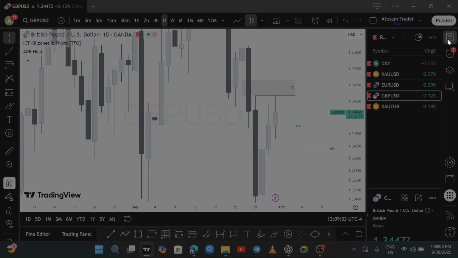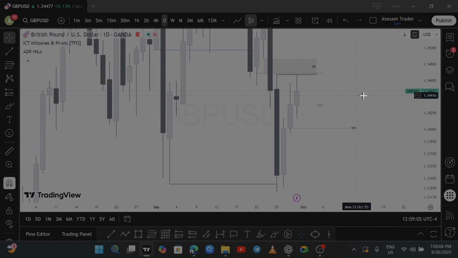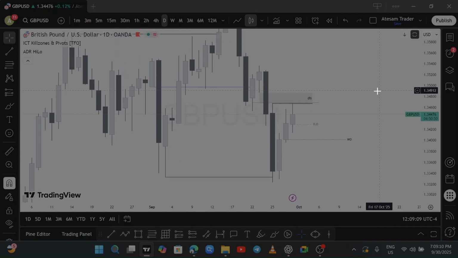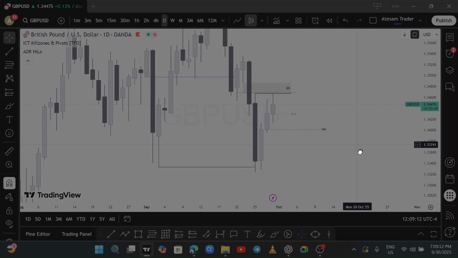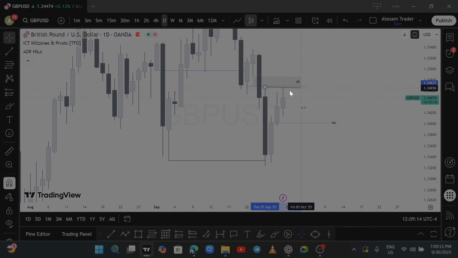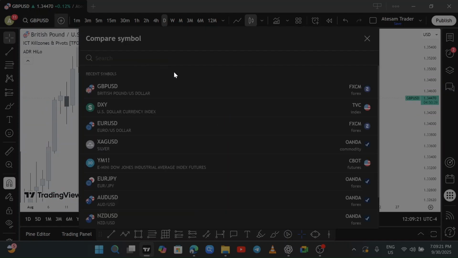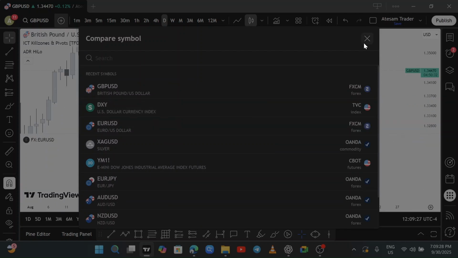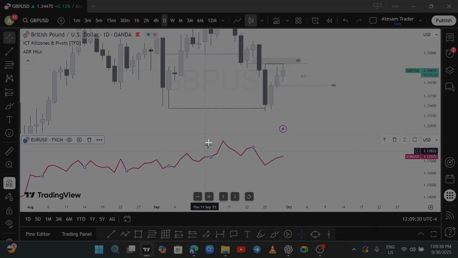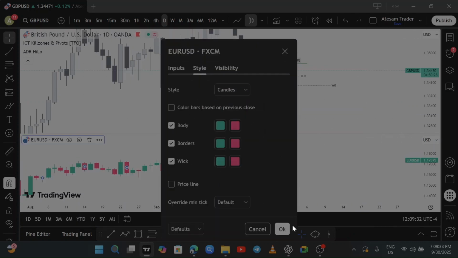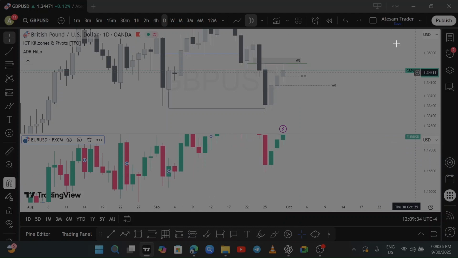Hello guys, let's analyze today's trade. So first I'll start with GBP USD, and today's very interesting price action. Not interesting, it's totally missed price action. So first of all, I will go with this GBP USD pair. Actually, I took two trades here, one is a loss, one is break even. So let me put this SMT, sorry, put the Euro USD chart for SMT.